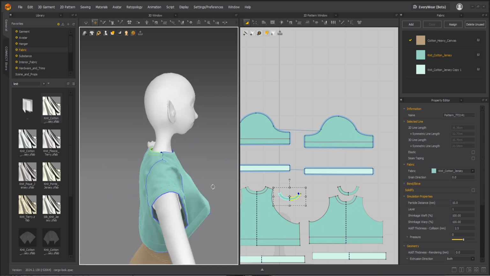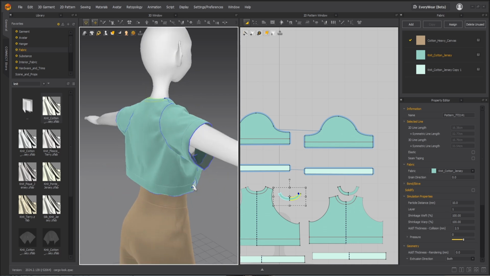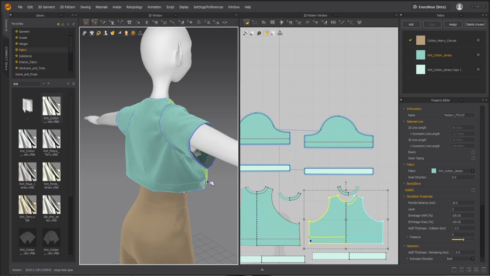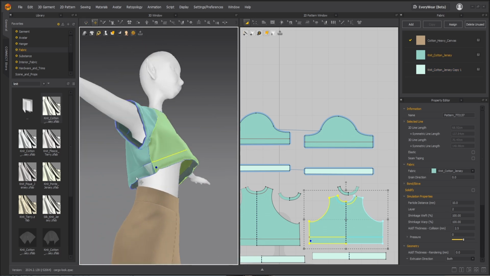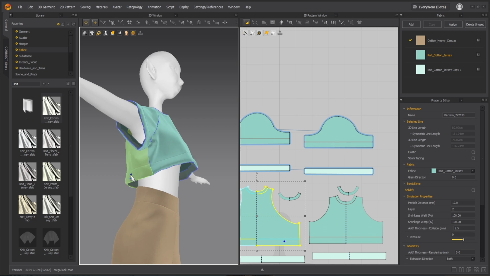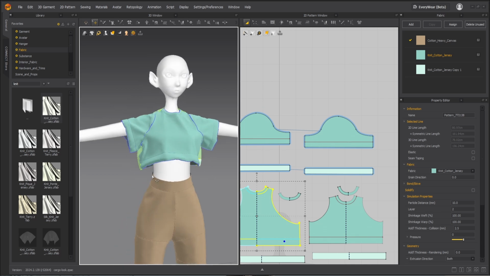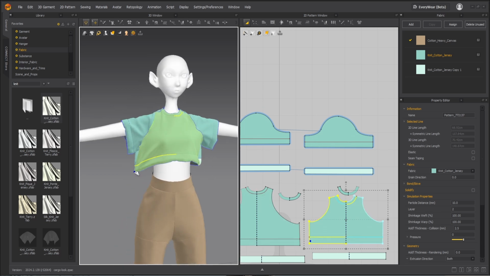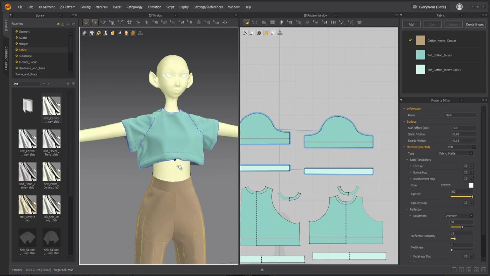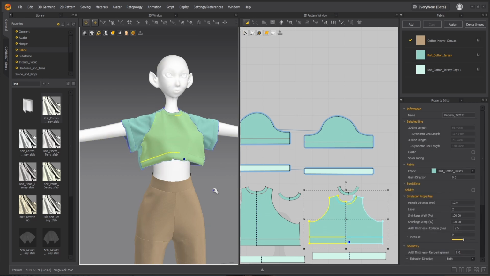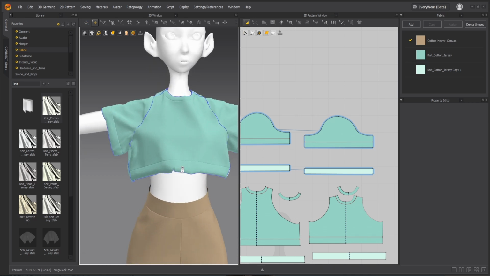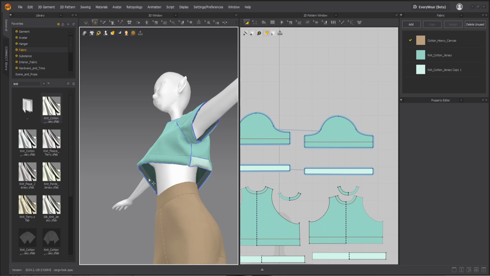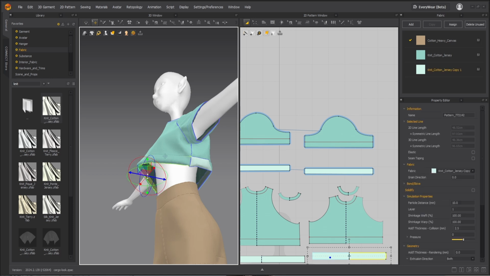This one's kind of... And let's... This is looking a little bunchy.